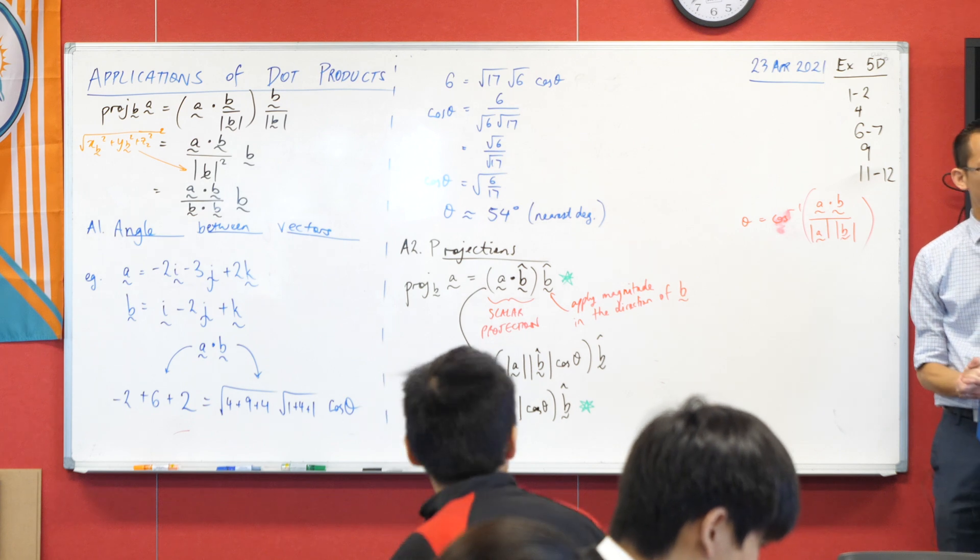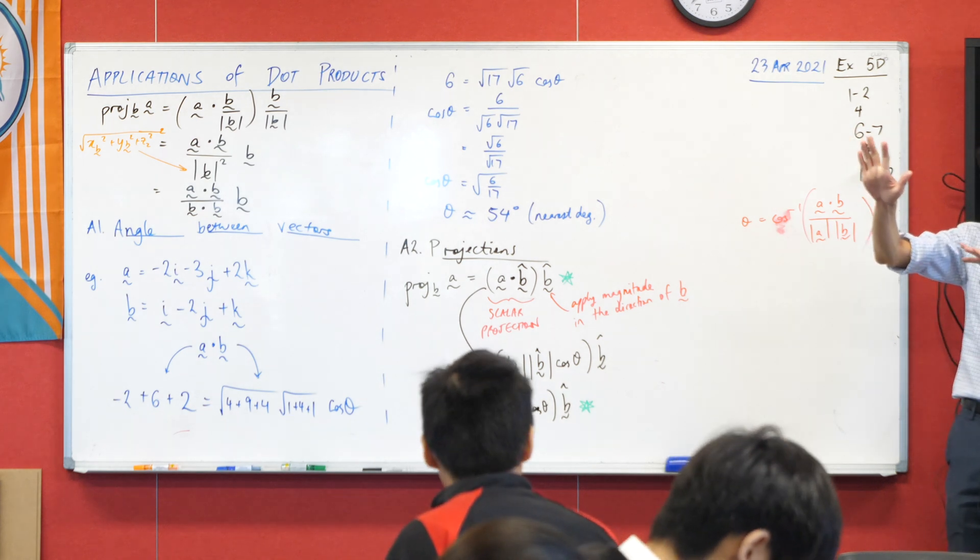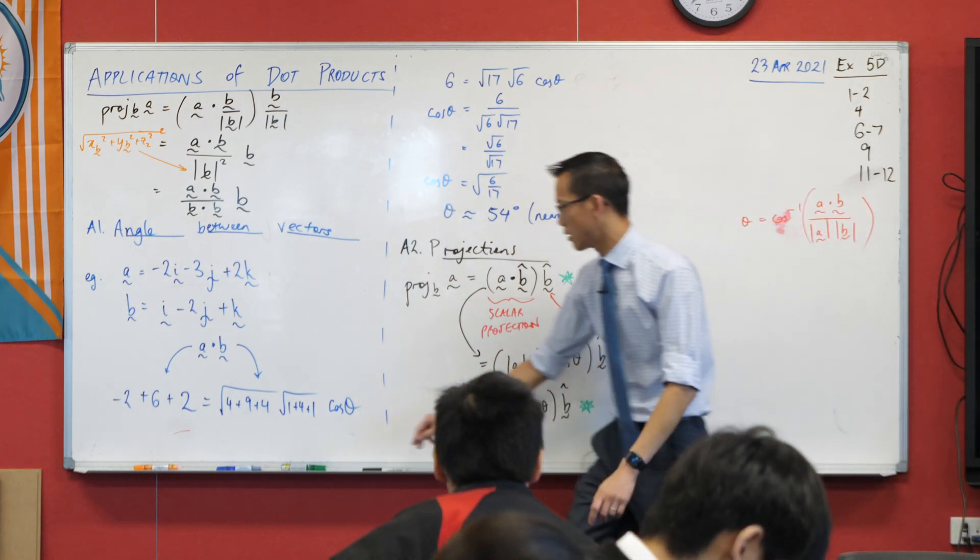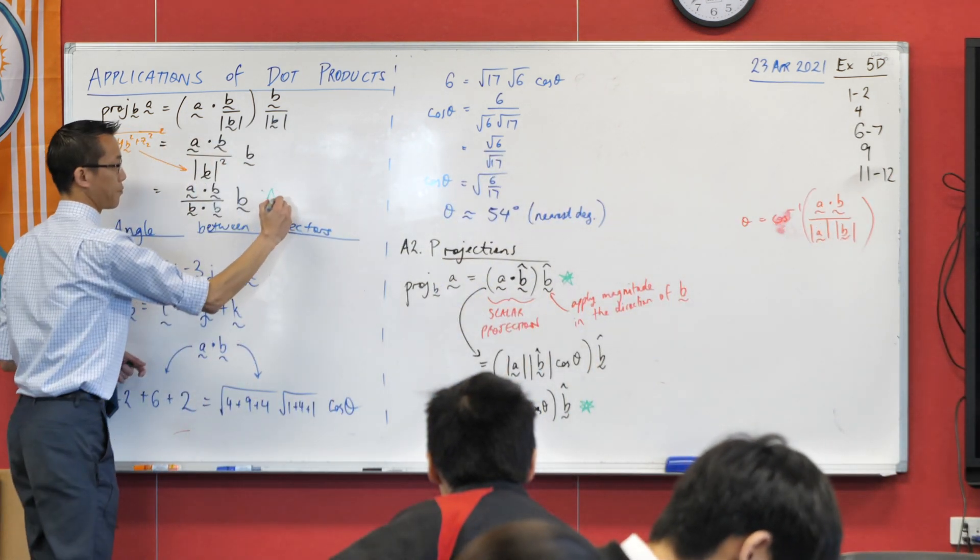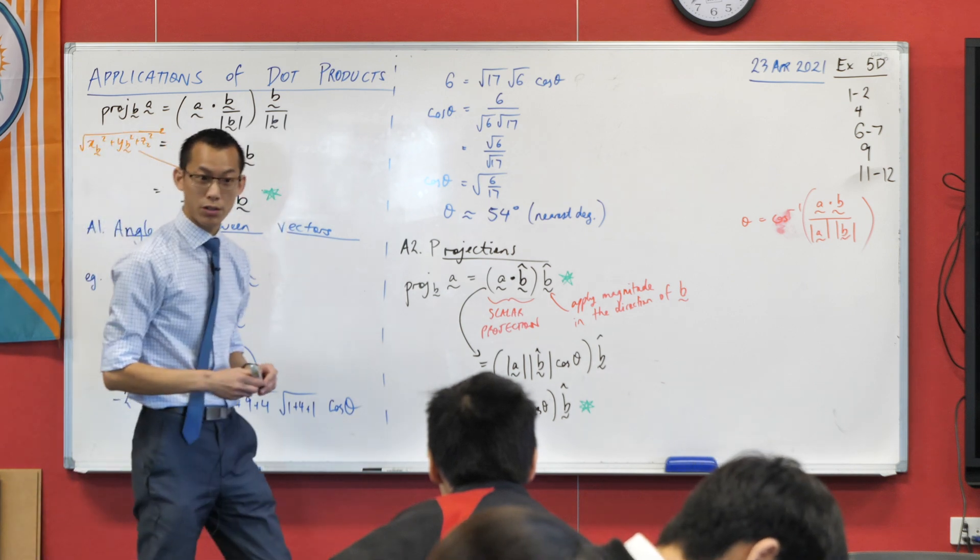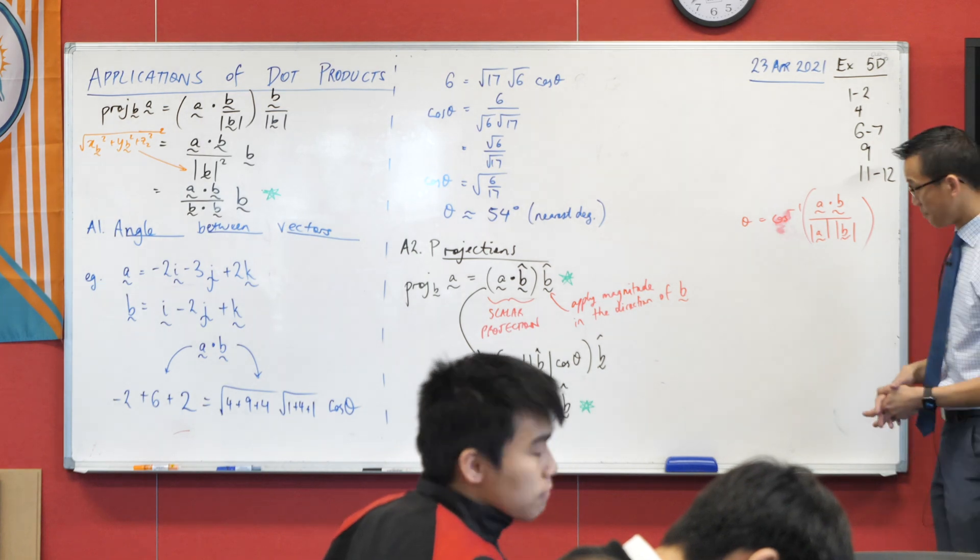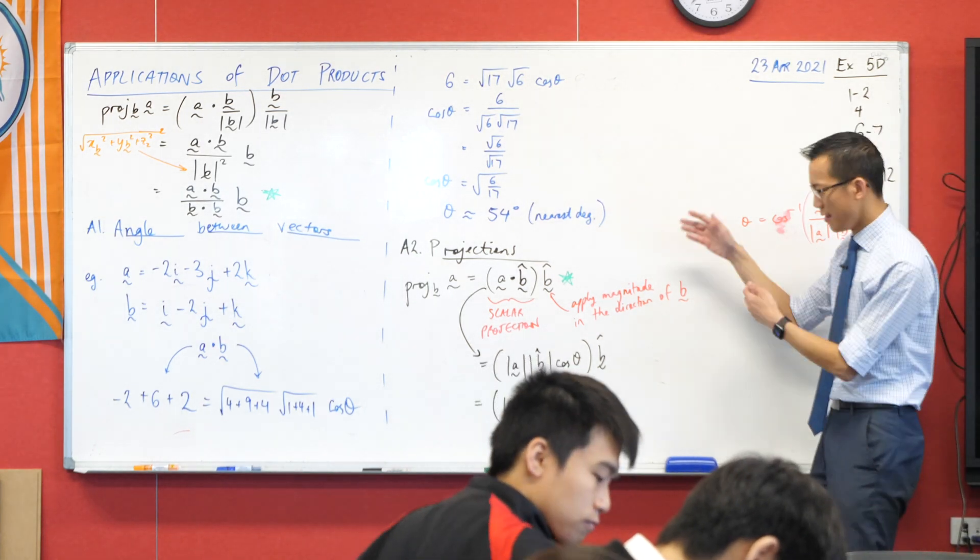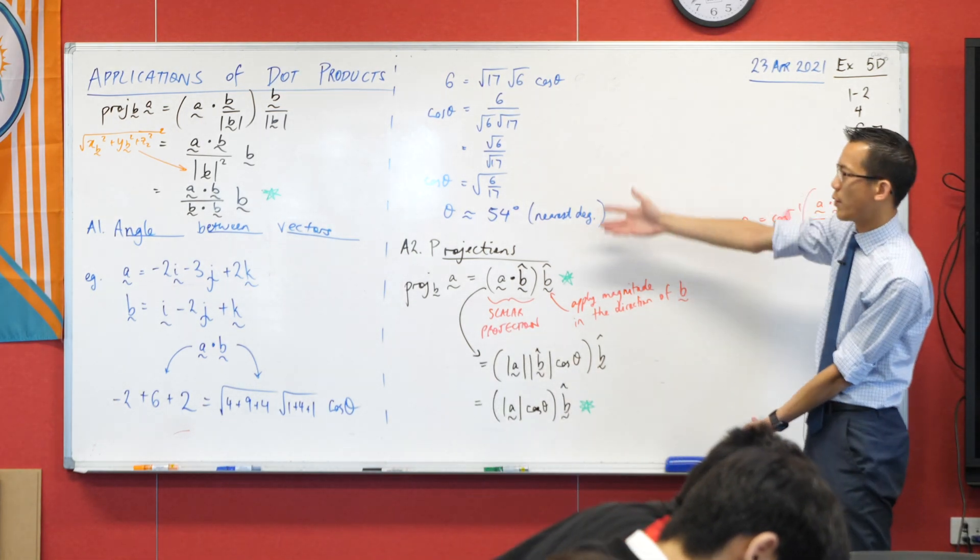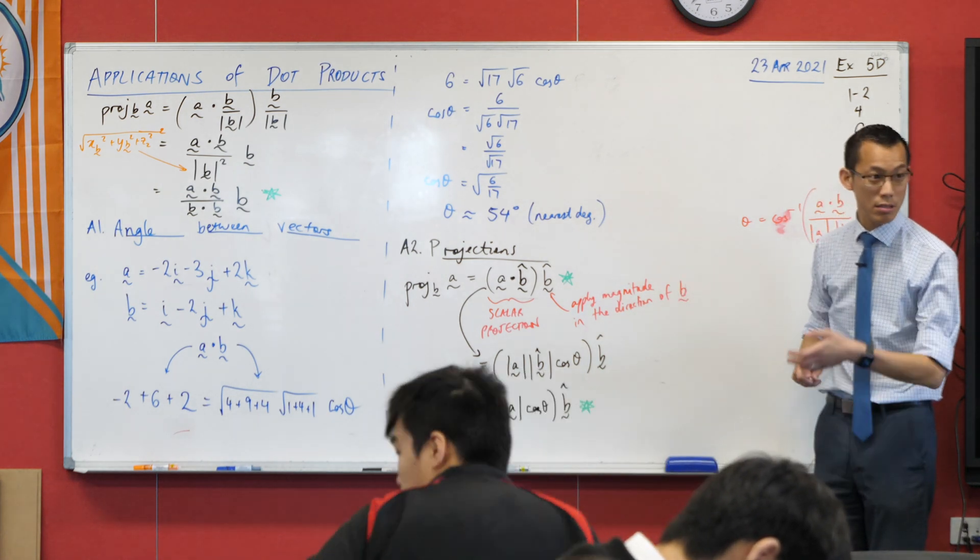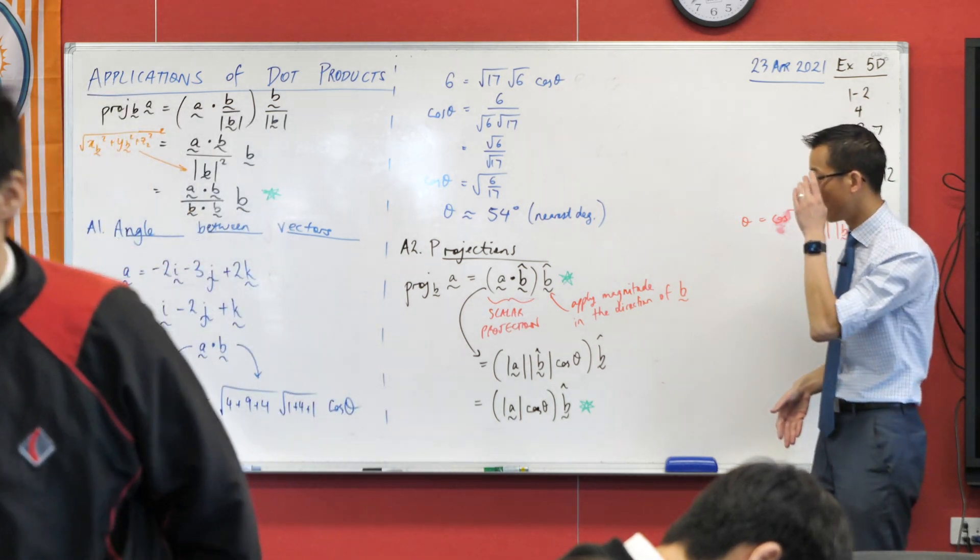Can you go ahead and work out the projection of A onto B for me? You've got three formulas here. You can use whichever one you like. In fact, if you get there quickly, I'd like you to try and use more than one, so that you can confirm for me that they all work. Hopefully we're content that this is true, but have a go. Whichever one you think is the easiest, go for it, and then try a second one.